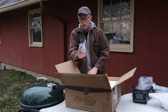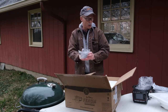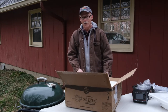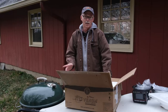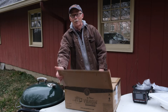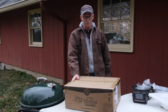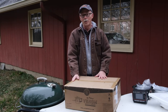Down here in the bottom, we've got the power supply and the temperature probes. Now I had heard something about a battery adapter for these — if you were going to take your kettle out to maybe do some tailgating with it, it'd be nice to have this battery operated, unless you've got a little generator with you. I plan to take it camping, and my trailer's got an outlet on the outside, so I think I'll have enough power to run this.